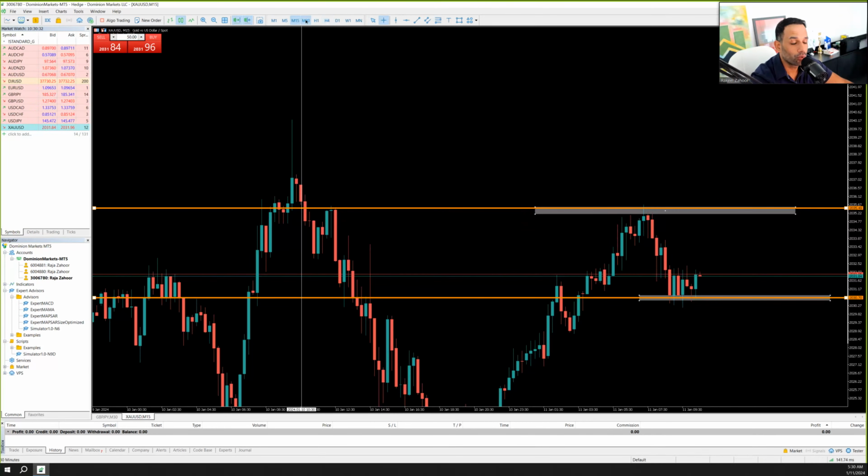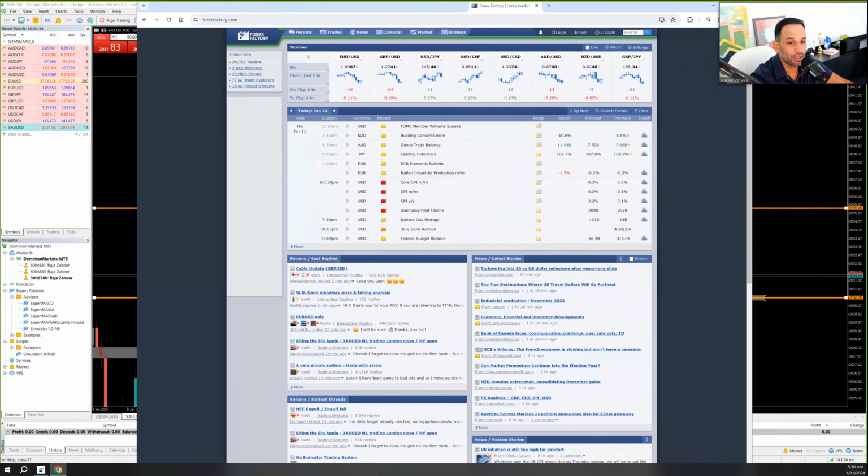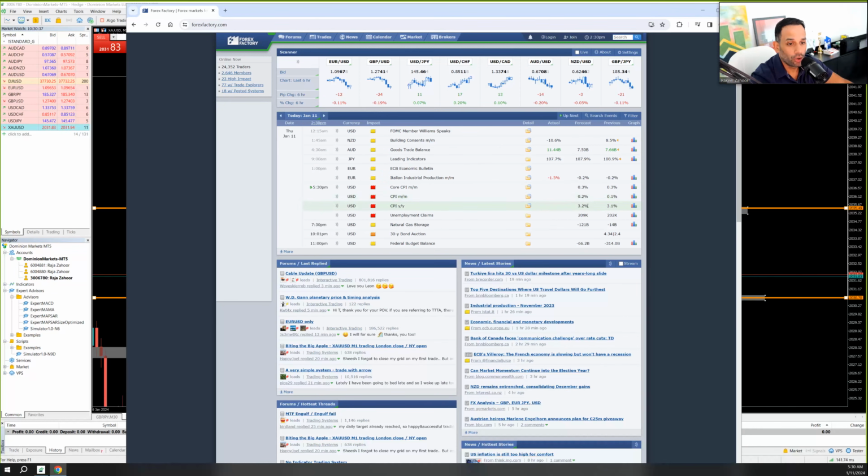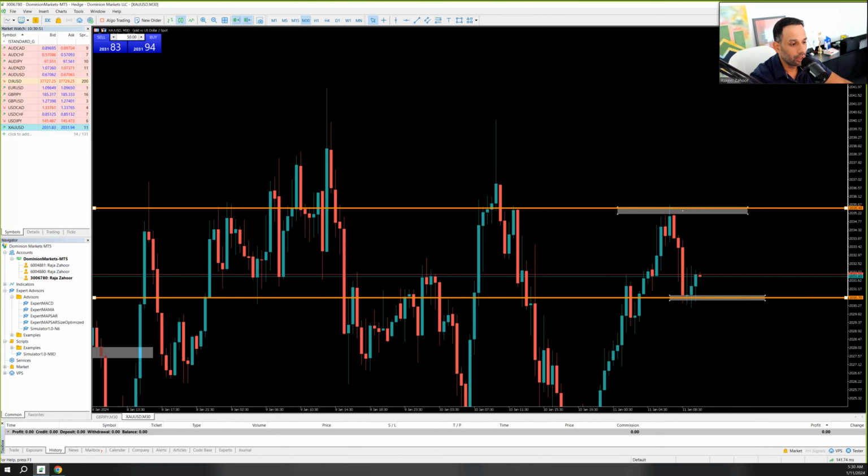Because we don't know where prices are going to go, because take a look right here. So CPI, they're expecting the number to increase by 0.1 right over here as well, and unemployment claims. So we'll see how this affects price. But for now, we're just waiting. I think waiting is going to be important.